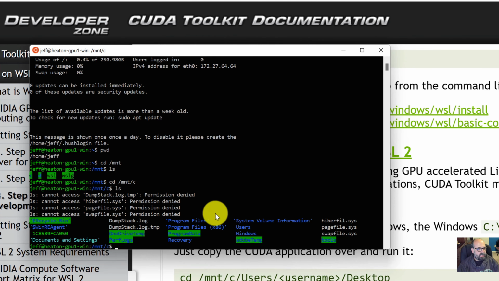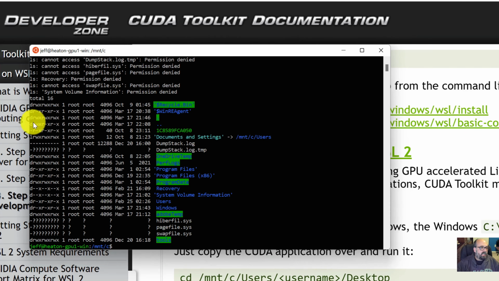Now, if you're going to run things purely on C, you might get some permission error because I'm not sure you can actually change the Unix level. These kind of things over here, in fact, seeing those question marks, those are clearly Windows files. So doing chmod, I don't know how that would work on an NTFS volume. It's certainly something to look out for. Anybody have any advice there? Please let me know in the comments.